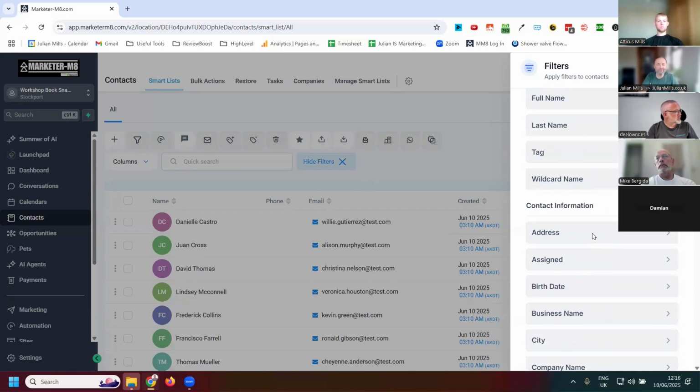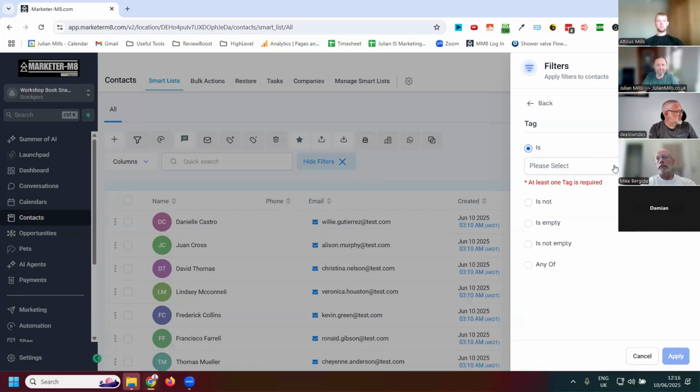But the nice simple one, for instance, is based on tag. The tag is, and I can say, okay, they've got to have a prospect tag. And I can build up a little search here. They've got this tag, not got that tag. They've got this custom field or whatever. So you can do some really advanced selections here. Are they in a pipeline? Are they active in a workflow? Have they been through a workflow? All these sort of options are available.